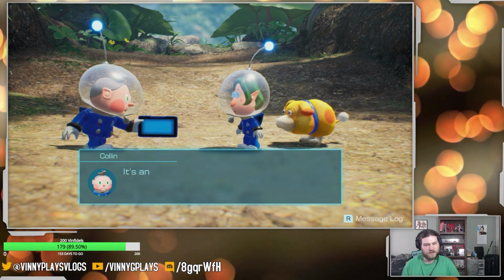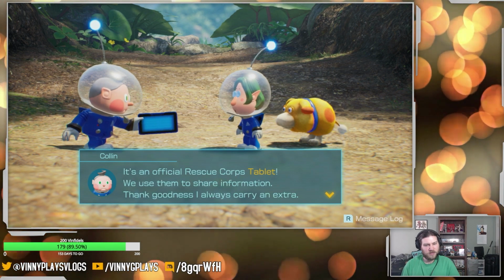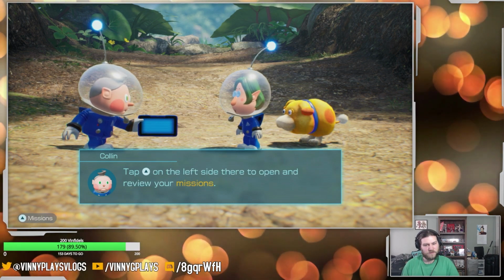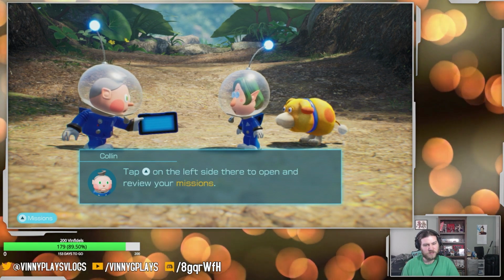Oh, before I forget, take this. It's an official Rescue Corps tablet. We use them to share information. Thank goodness I always carry an extra. Tap D-pad up on the left side there to open and review the missions.